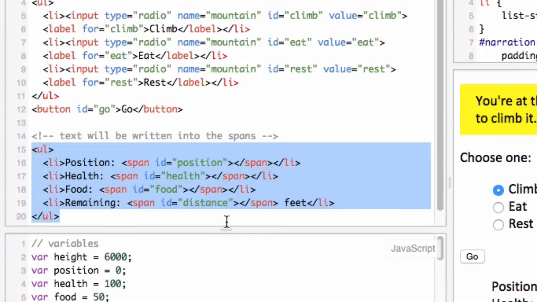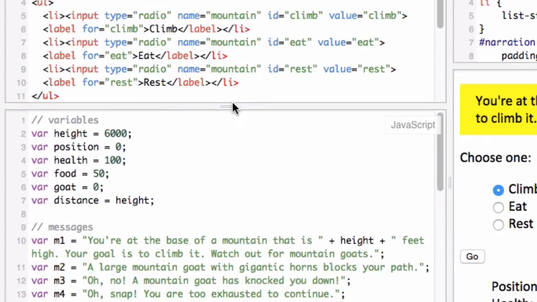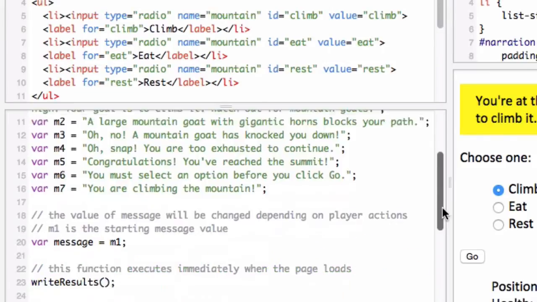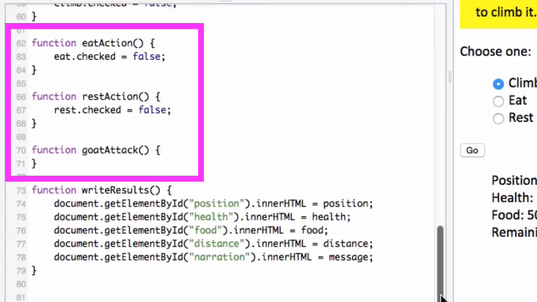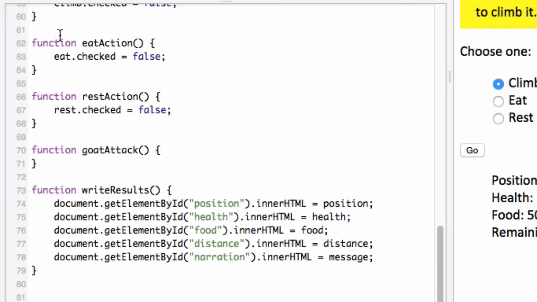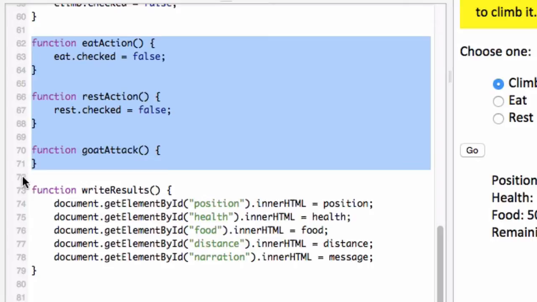Let's look at the JavaScript. And because the JavaScript is a bit complicated, and you'll see that there's actually 79 lines of JavaScript here, but it's already been written for you. You're going to change the contents of 3 functions that are already here. You may change or add some other things, but your main job here is simply to modify 3 functions, and in fact they are these 3 functions so that they work.